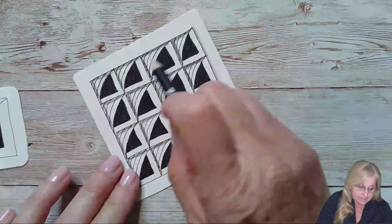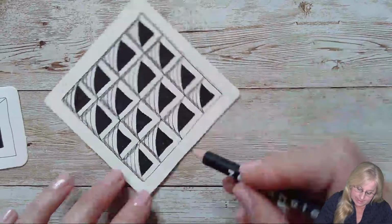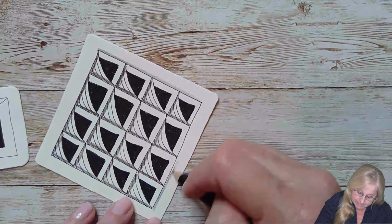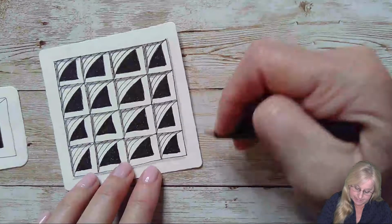I'm not doing anything on the top here because I want it to look like it's underneath. And I'm going to go across the bottom because I want it to look raised. So it looks like it's sort of tucked into your paper, okay?